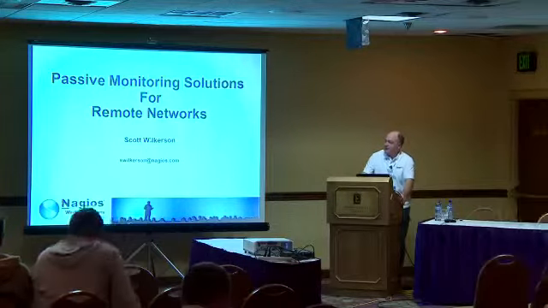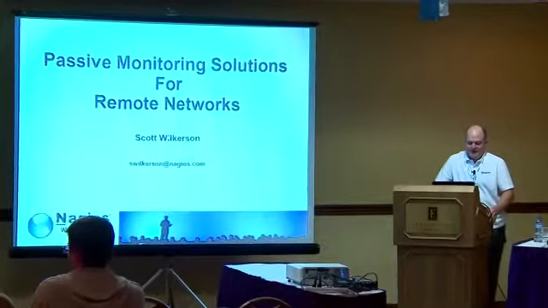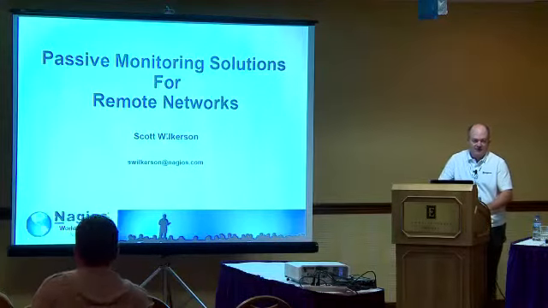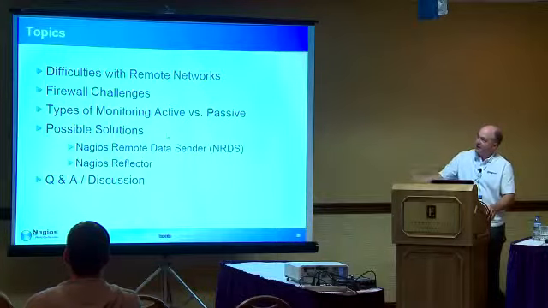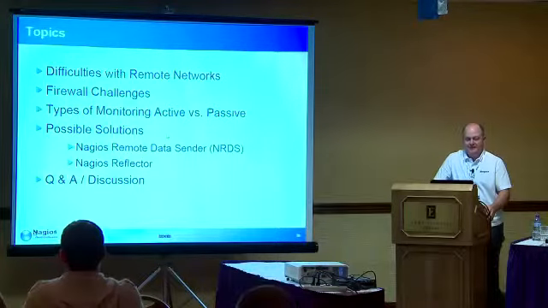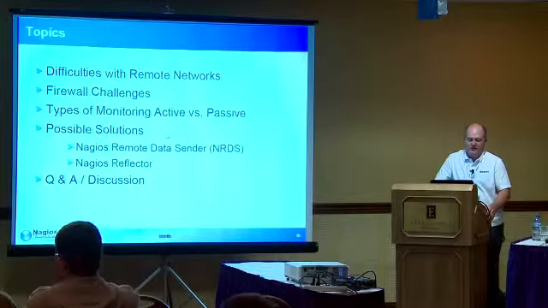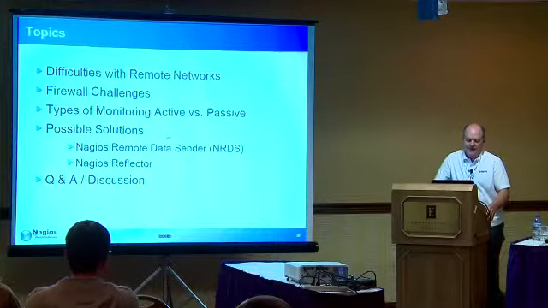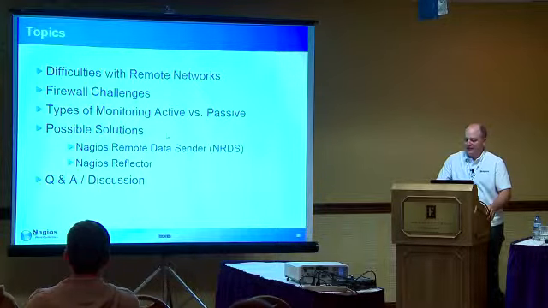So today we're going to be talking about passive monitoring solutions for remote networks. There's several different types of monitoring, obviously, that you can do with Nagios. And so today we're going to touch on the difficulties and challenges that occur when you're trying to monitor remote networks, specifically firewall challenges.